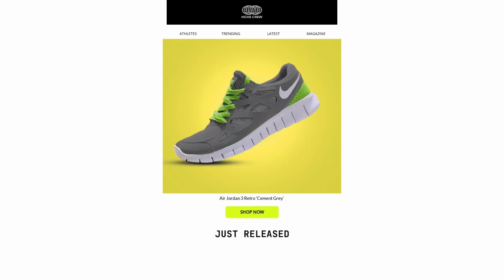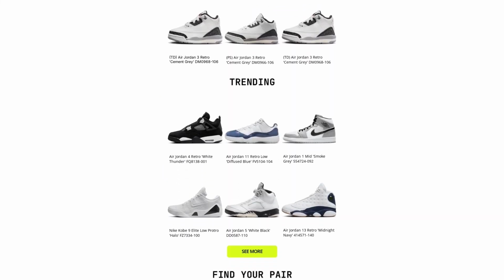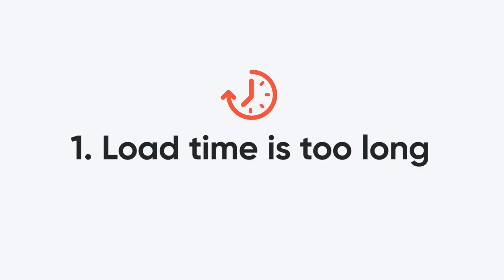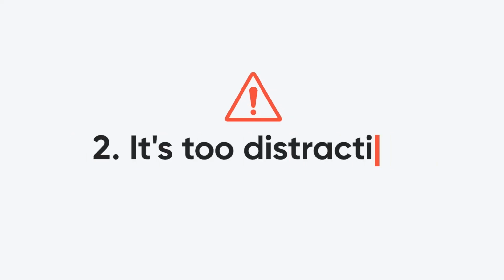Another scenario where I wouldn't use GIFs is if you're already using one in an email. So for example, if I'm sending an email campaign and I have a GIF in the banner, probably not going to use a GIF in the body of the email because 1, it's going to reduce the load time for the email, just going to be too long. And number 2, it's just too distracting. Like you'll have way too much stuff going on. So that just about wraps it up for GIFs.